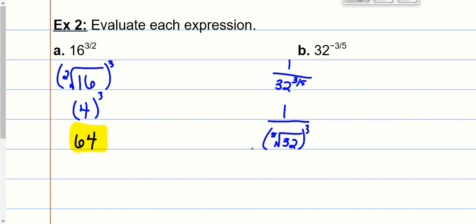So again, you're going to go ahead and take the 5th root of 32. If you don't know the 5th root of 32, then you can use your calculator for that step. And it is, in fact, 2. So now we have 1 over 2 cubed. If you don't know 2 cubed, you can use your calculator for that. But 2 cubed is 8, so we have 1 over 8. Do not write a decimal for this. If you were to put that in the calculator to begin with, it's very possible you would get a decimal answer. Do not write a decimal for this. You must have the fractional answer, as well as all of the work that goes with it.